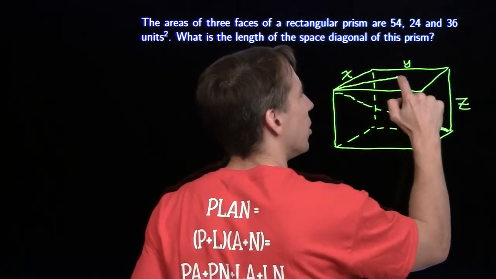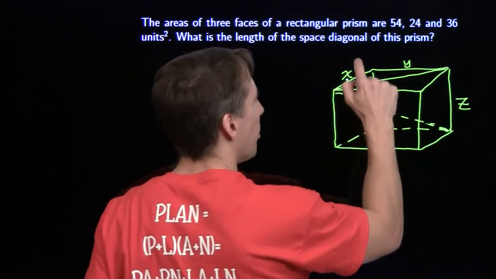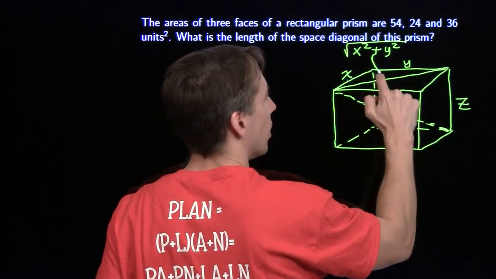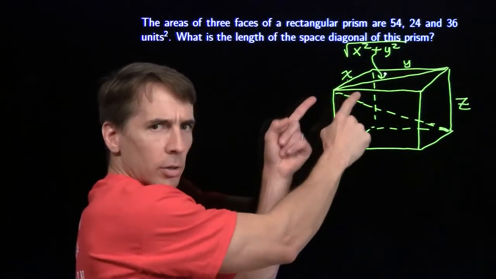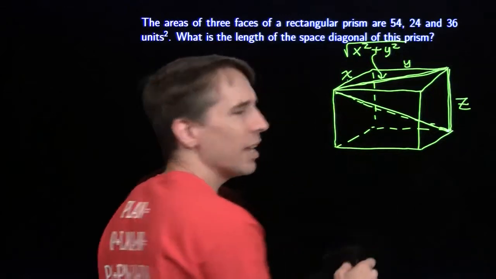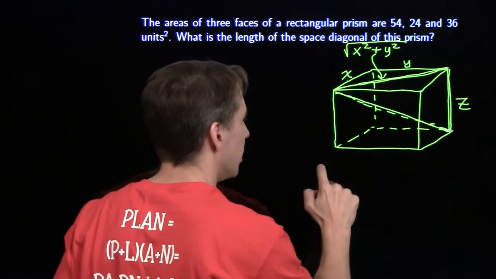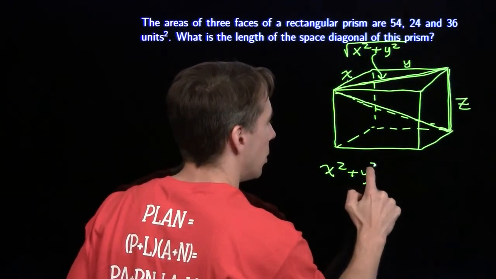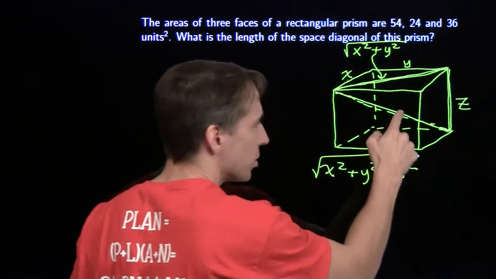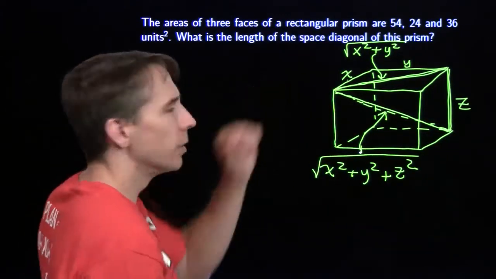We can do lots of right triangles here. We're going to start up here on the face diagonal. This right triangle, x and y are the legs. To find the hypotenuse, we have one leg squared, add the other leg squared, and take the square root. I've got another right triangle right here. My space diagonal is the hypotenuse. I take the square of this leg, x squared plus y squared, then add the square of this leg z squared, then take the square root. If I can figure out what x, y, and z are, then we're golden.